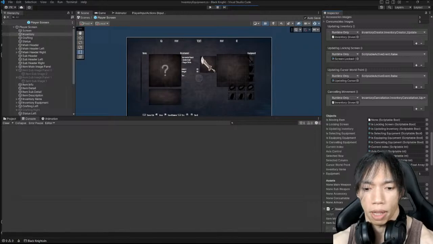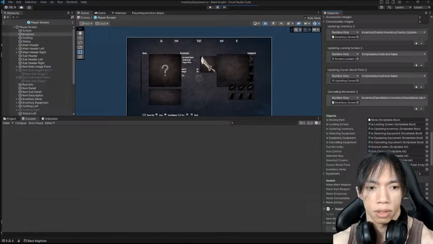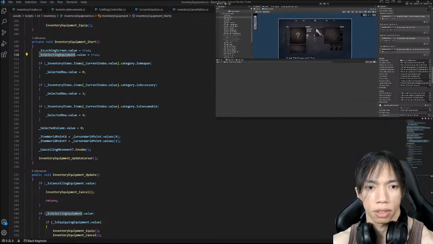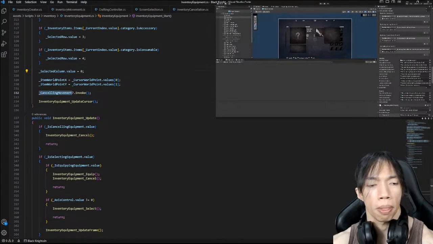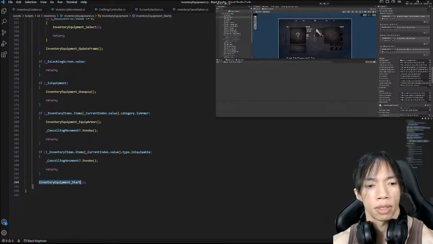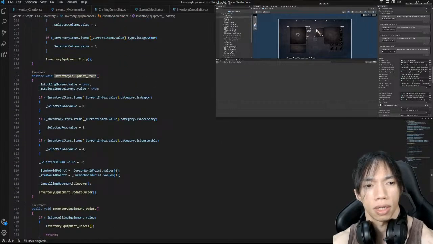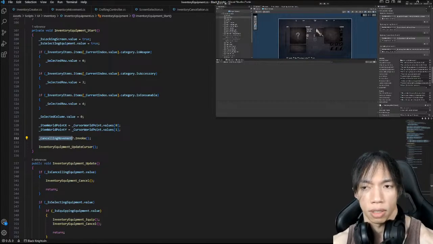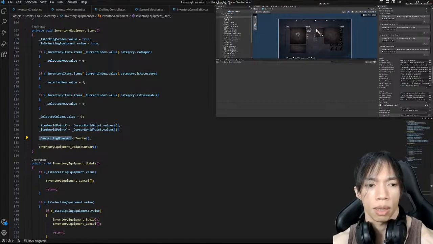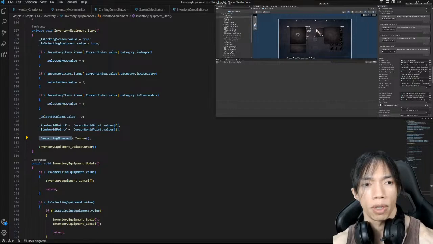Let me compile that. So right here, I just change it a little bit. So instead of, when start, I just have to cancel movement at the same time when I start equipping. So I don't have to worry about moving status anymore.